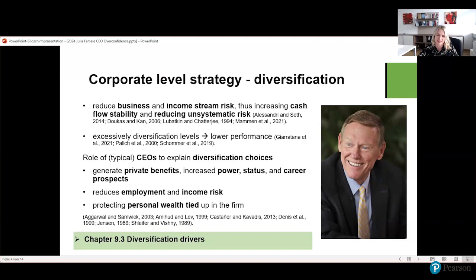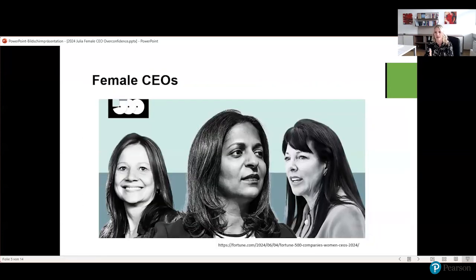So we focus specifically on CEOs. And here I want to highlight that most research has focused on typical CEOs. And I say on purpose typical CEOs by showing these pictures, as most of the time research has focused on male CEOs, but has ignored a large proportion, or let's say a larger proportion of female CEOs. So in this research project, we have specifically focused on how the decision to diversify a company or not might be different among male and female CEOs.